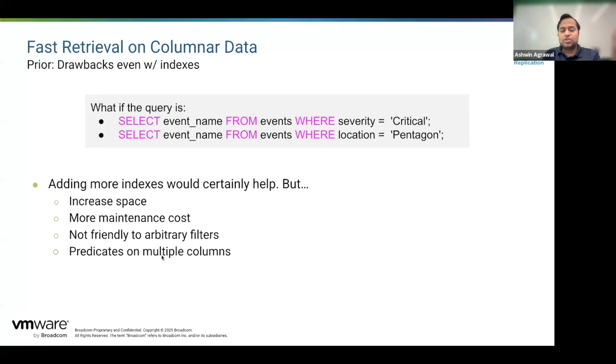And the last thing we mentioned is that it doesn't support multi-column indexes. So if you have a where clause with two columns in the filter condition, then again the index is not going to help you out. External indexes mostly help for single-column cases.